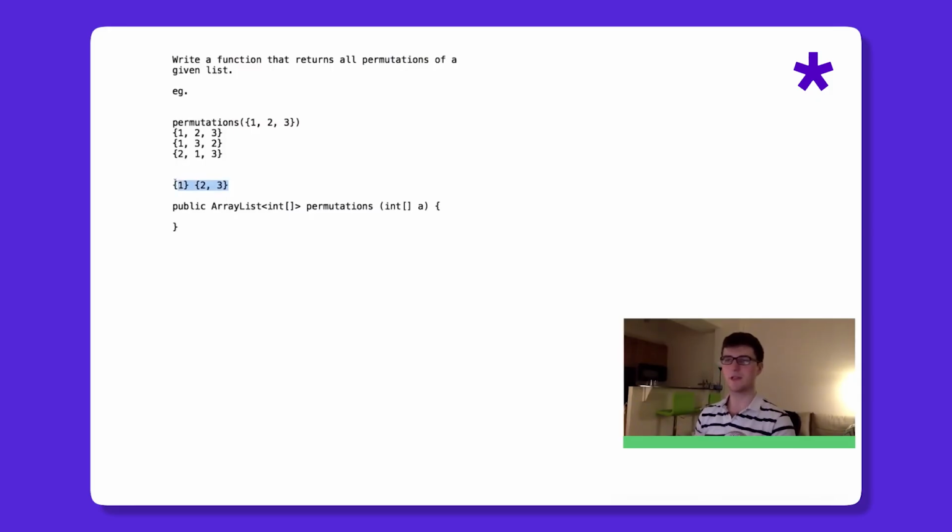The approach that we're going to use here is that we're going to keep everything in one array the entire time. We're going to use a pointer in the array to tell us where our prefix and suffix are. And then we're literally just going to rearrange items in the array to represent the prefix and suffix. So let's go through an example here. We're going to start with the pointer pointing to the first element in the array, and iterate through all the elements, with some pointer that says where the suffix starts. First, it's going to start at the first item. Then we're going to swap this item with each of the successive items and call permutations, and then increment the pointer and call permutations on it.